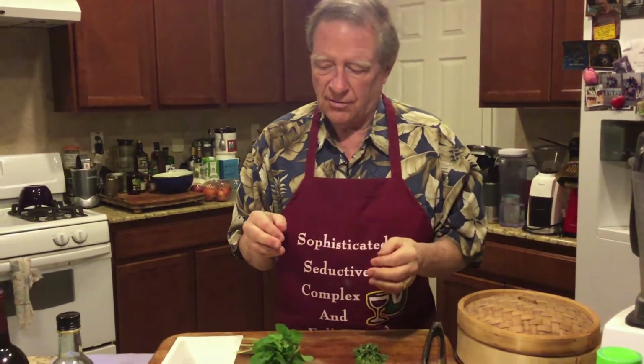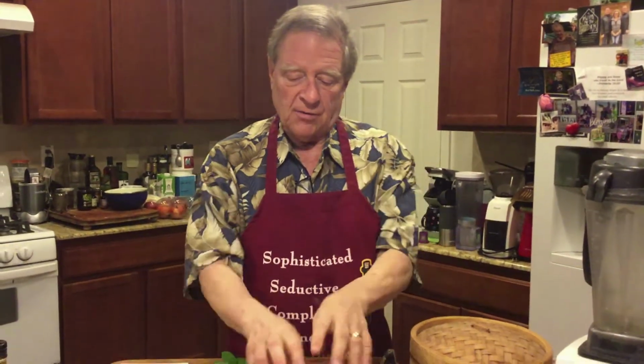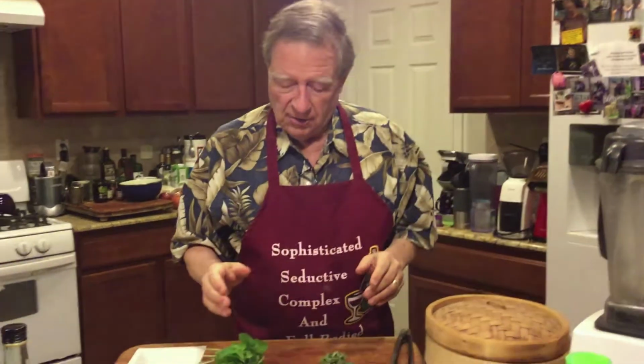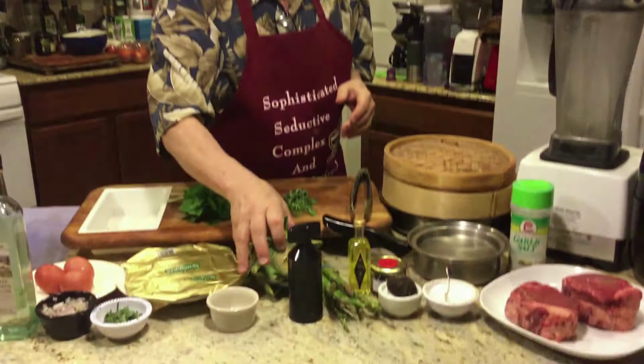So we're going to talk a little about truffles, the ins and outs of truffles. And then, since I have all this bearnaise sauce, we'll take the rest of the artichoke and arrange that as a dipping sauce, and we'll also put some asparagus alongside and pour some bearnaise sauce over that too, and that's the whole dish. So let's get started. The first thing we want to do is get that artichoke cooking.